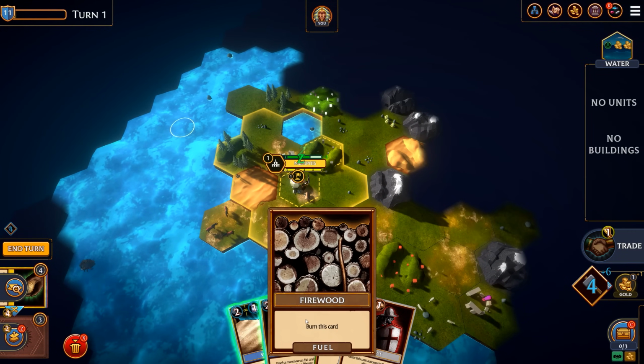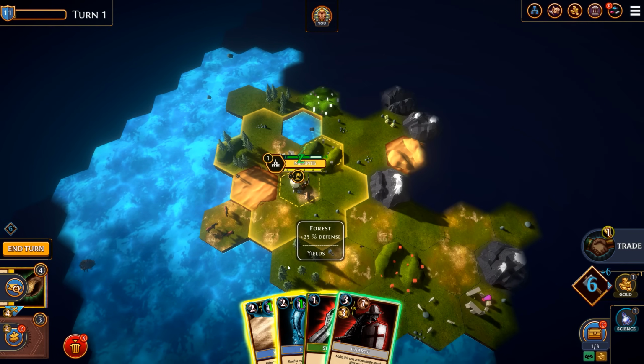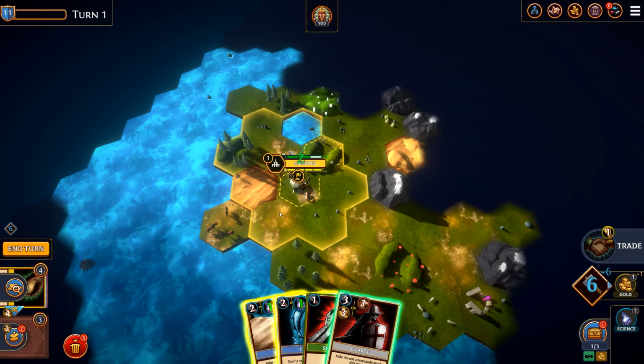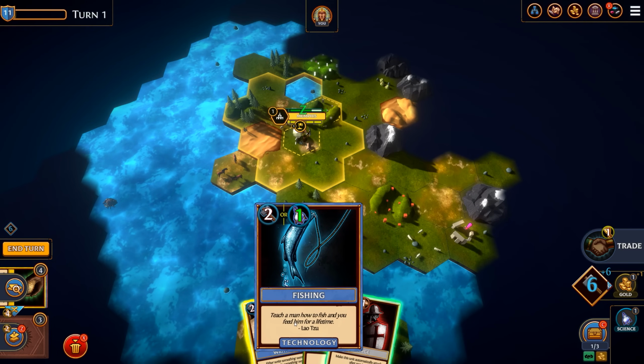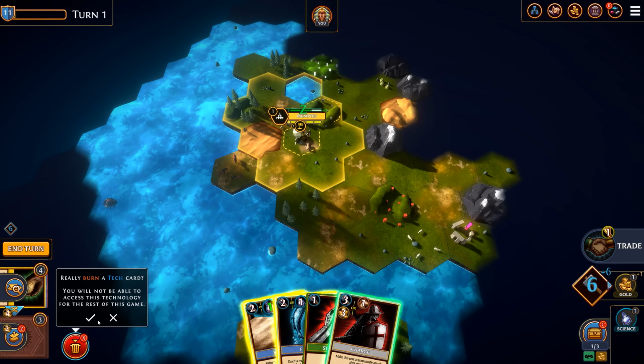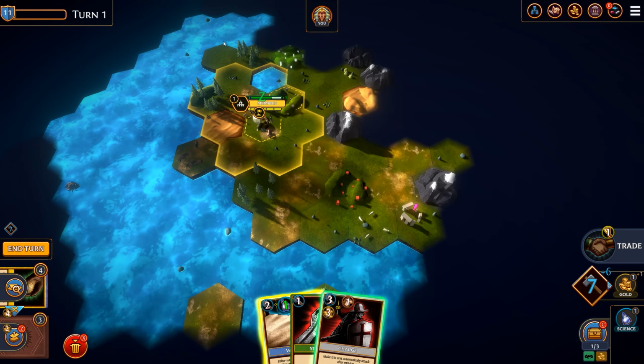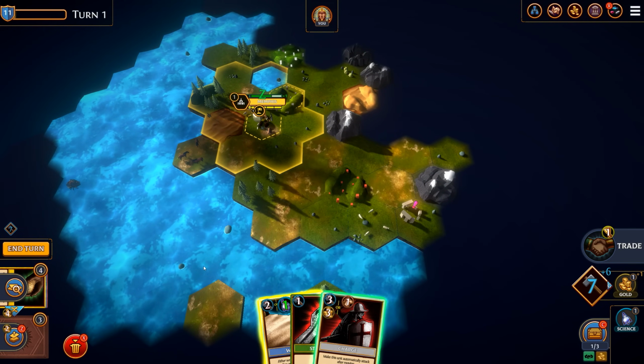We could get ourselves the firewood, which I will do to go ahead and burn that, get some science. I don't know if I'm going to get any value out of fishing, if I'm honest. I'm tempted to just go ahead and get rid of it. And I think I actually will. I know that seems very controversial to just burn an entire tech tree, but I just don't think I'm going to make use of it. I have no immediate value anywhere nearby.